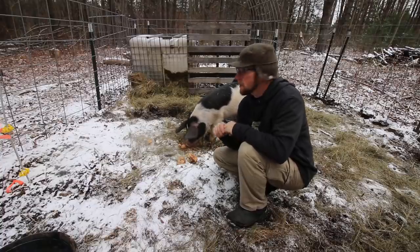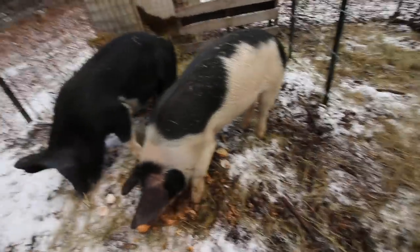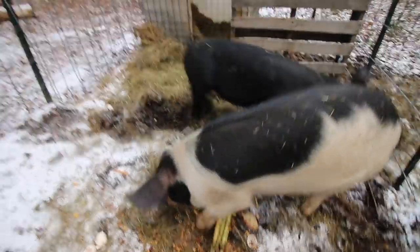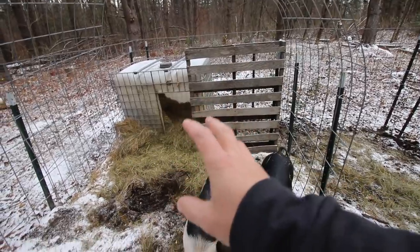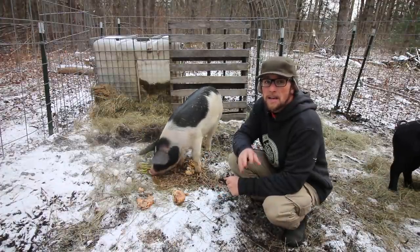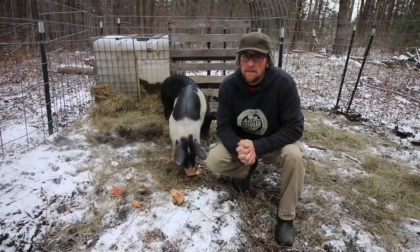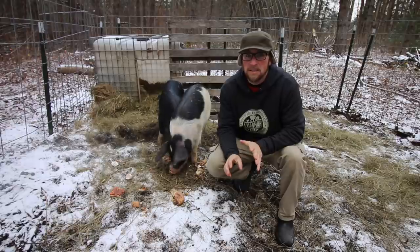We're gonna be raising them outside on pasture. These are heritage breed pigs — they're not pink pigs, and look how hairy they are. These pigs are gonna do amazingly well in colder weather. We're using hay for bedding. They have an area where they can get in out of the wind and bury themselves in hay. The reason we're using hay versus straw is that straw is about double the price of hay up here — there aren't many wheat farmers, so straw gets trucked in. Pigs do really well outside; they just need a place to get in and out of the rain and wind, and it doesn't need to be a fancy or heated barn.